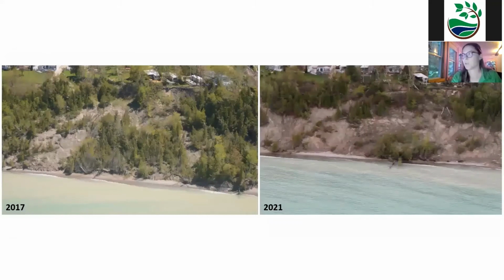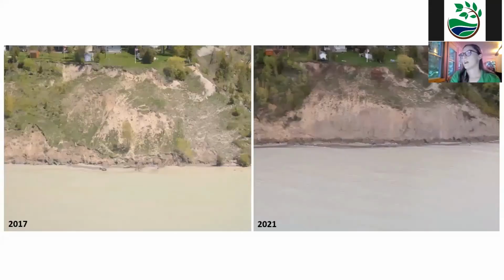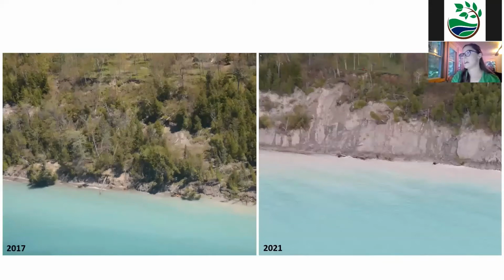And the exact same timeline and the exact same idea of choosing some landmarks in there. And in this area, 16 meters, so again, about 52 feet horizontally have been eroded from the bottom of the bluff. And I'm just going to go through a bunch of examples just because it is pretty relevant along our shoreline. So again, showing just the amount of erosion that's happened within those 4 years. In this area, again, about 12 meters, so 39 feet. And lastly, this is an area where we've seen a lot of erosion at the bottom of the bluff, probably one of the bigger sections of erosion and toe that we've lost.